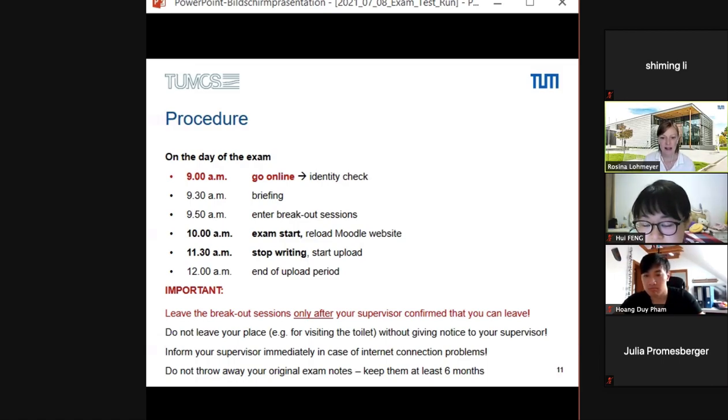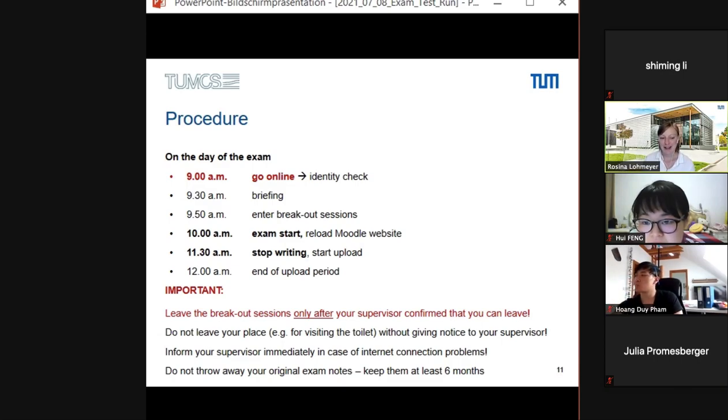So please communicate with your supervisor before leaving it. You need to have the approval. Also, do not leave your place, for example for going to the bathroom, without giving notice to your supervisor. How you do it, we will explain later.